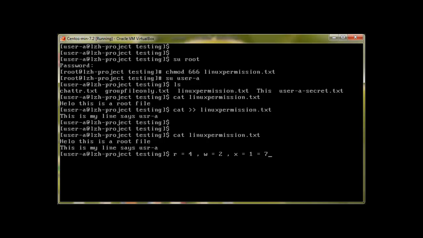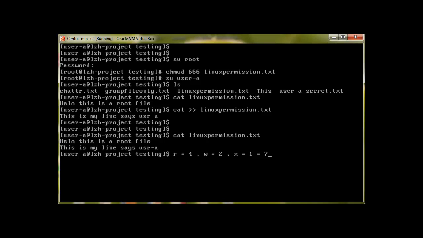Why? Because 4 and 2 equals 6. What if I want to give this person permission to write only? Well, it's 2, but you don't give anyone permission to write if he cannot read. So we can give him permission to read only, or to read and write. And what about execute? 1.